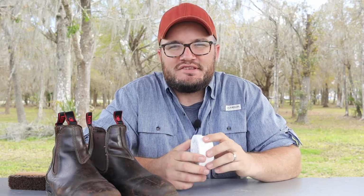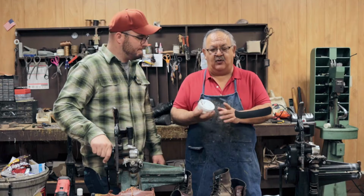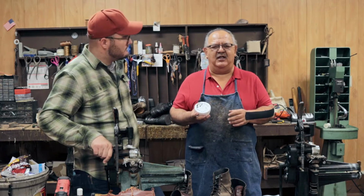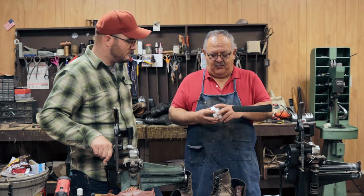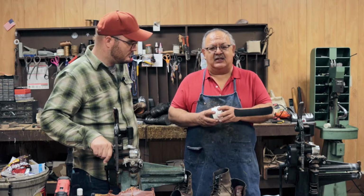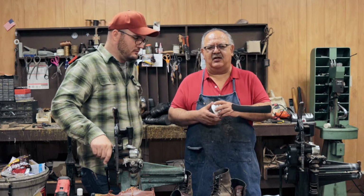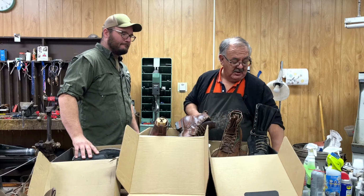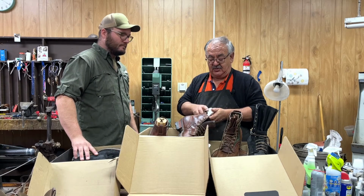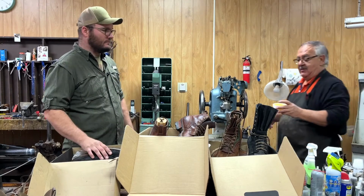Now, I first got onto this from my cobbler buddy. If you check back on the channel, I've been to his shop twice. One of the conditioners we use is called the Norwegian. It's a company that's been around for years. It's an old product. Unlike most conditioners, what this does is it penetrates the leather and it softens the leather, keeps the leather nice and soft. And once you put that on there, then you get some of this. What we like to use is the same thing as we use with this Norwegian cream. A little bit goes a long way.